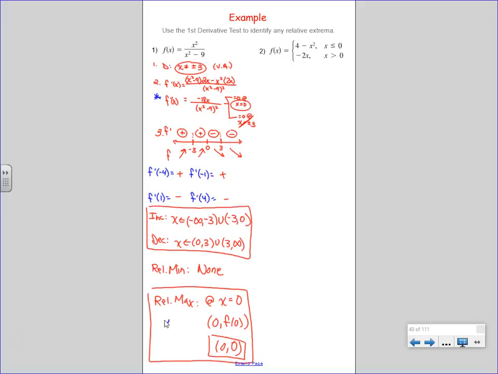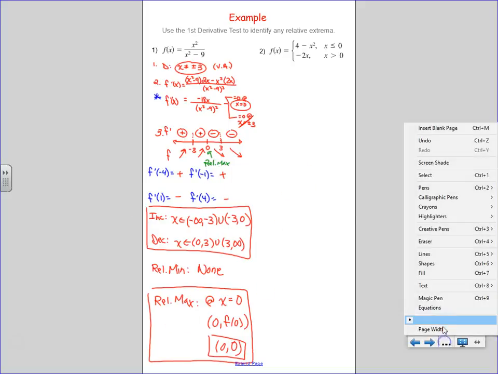We just said, hey, now we look at this thing and say, okay, I see you going from up to down. F is increasing to decreasing because F prime is positive to negative. And 0, I try to plug it in. It works. Cool, it exists. Therefore, I have a relative max at 0. Kiddos, this is section 3.3. We're going to do some more examples, but this is it in its entirety. We're just looking at the increasing, decreasing nature of functions and what they mean in terms of relative extrema, relative mins and maxes.